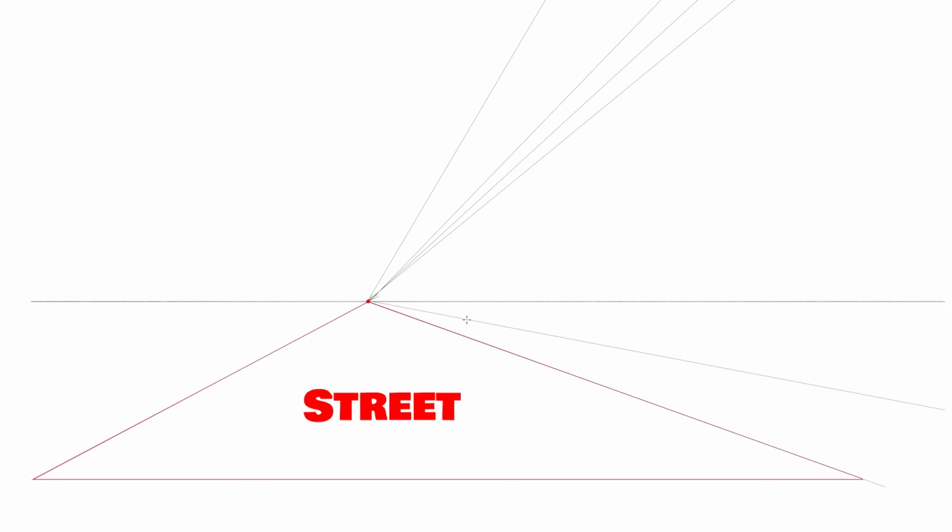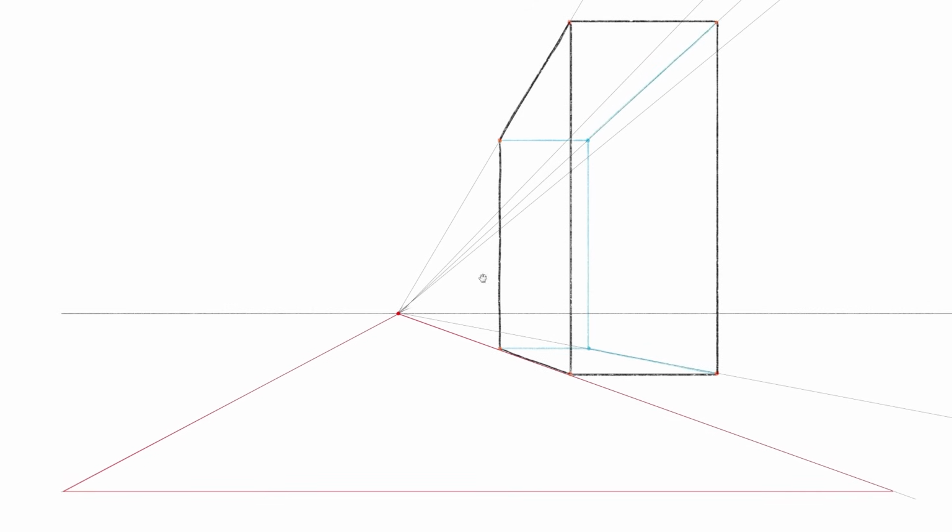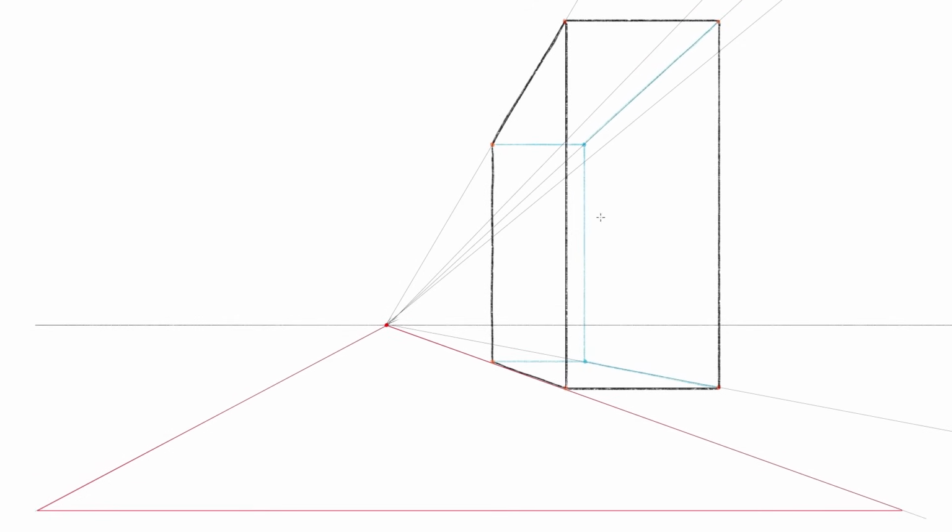Now, on either side of the street, I can repeat the process I showed you for drawing a box. That's going to be the first building on the street. Just a simple box so far. But as you know, we can then carve into this to make it more interesting. What if I wanted the pointy roof to be in a different direction though? As if the building was facing the streets this time.